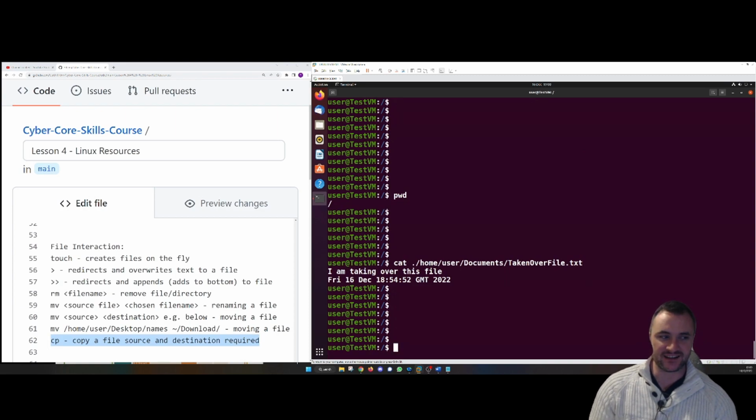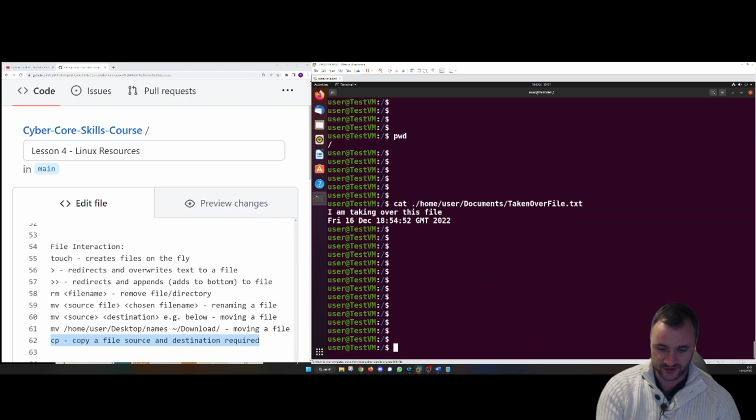Obviously, in the real world, I'd consider that an indicator of compromise and we want to remove any evidence, or vice versa, if you're in a pen test, for example, and you want to clean up after yourself, so we've got to remove documents. We can remove documents a few different ways. I'm going to individually remove a document, and the way we remove a document, and I can't say enough, is rm. So we can remove files, or directories with files within. There's loads of different ways. I'll do something at the end to show you a nice little cleanup of our system. So I'm going to remove it from root.